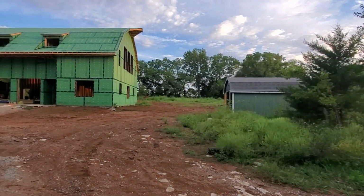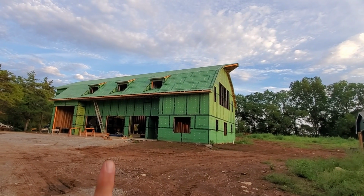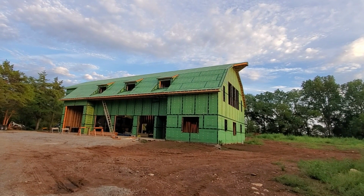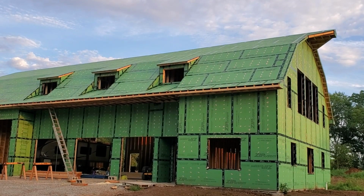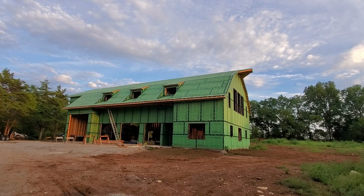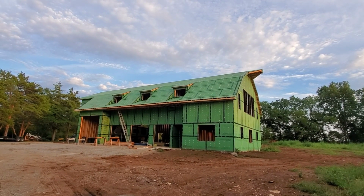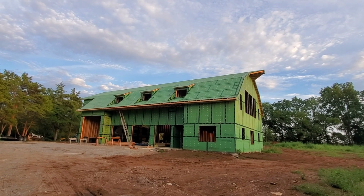So the first cupola, the window on the right, it goes almost right above that. That window goes right into the living room. And that wall, you may be able to see through the window, that wall inside there is the wall that the fireplace is going to be on. So that first cupola is going to be right above that window, and that's going to contain the chimney. However, the chimney parts should come tomorrow.